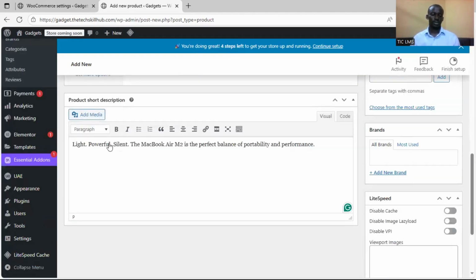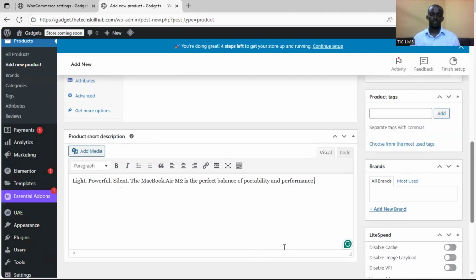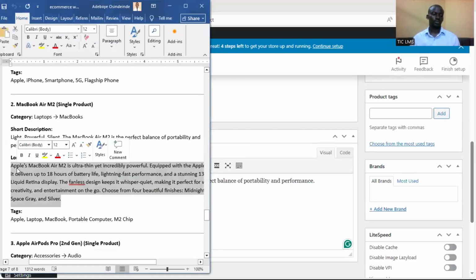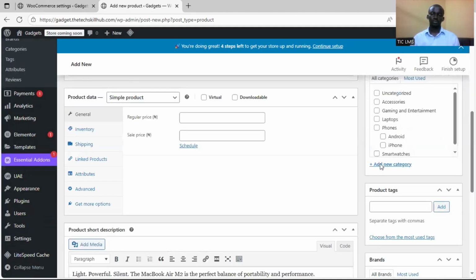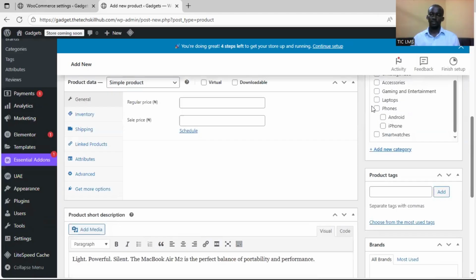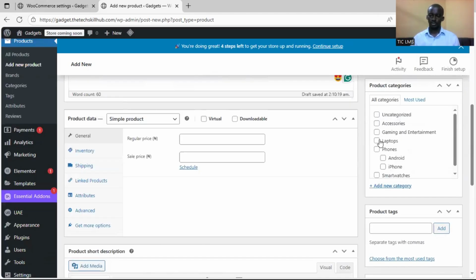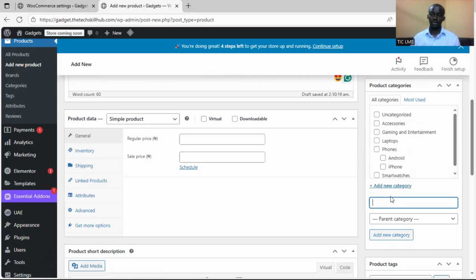Okay, as a short description. We have the long description. Then it's under laptop, but once you have it, you want to give it a new category under laptop. So put MacBook.